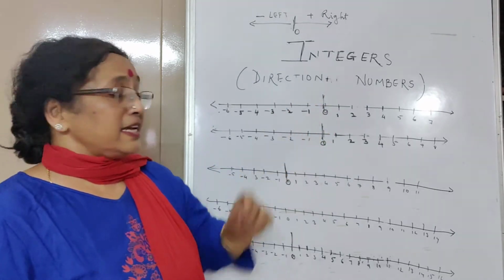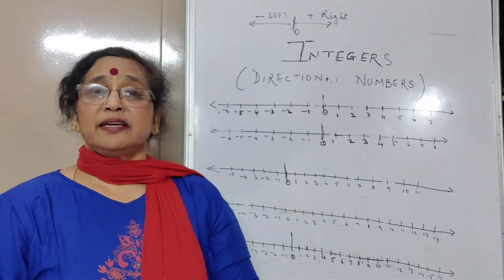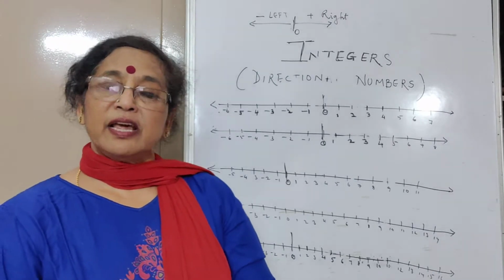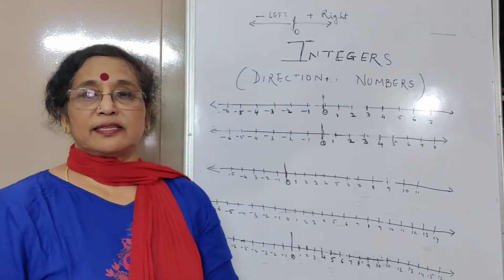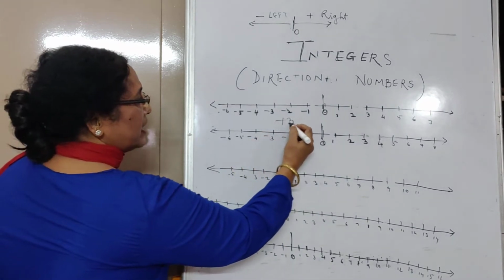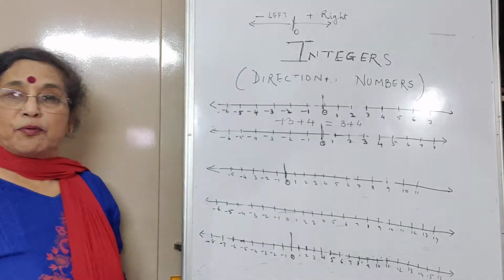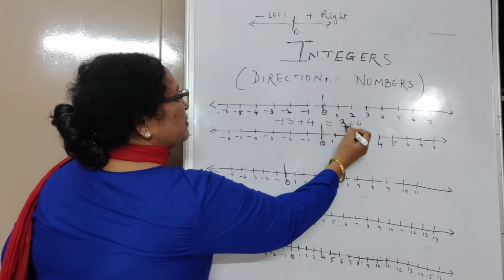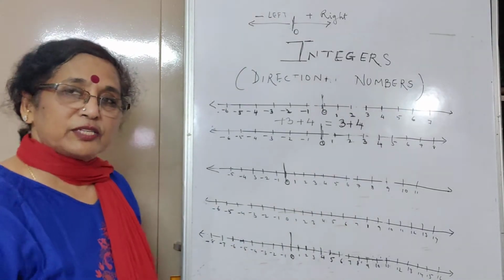Now suppose I add plus 3 and plus 4, which is the same as 3 plus 4. Generally when we don't write a sign, when I just say 7, it's understood it is plus. But for a negative number, if you do not write the sign, it makes a difference. So when I say plus 3 and plus 4, both are positive. So you have a 3 and a 4. That is 7, we all know. But how will we show it on the number line?